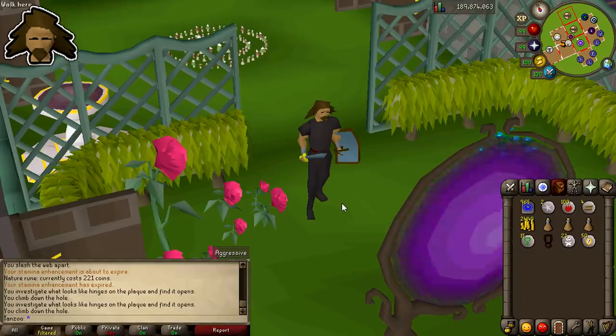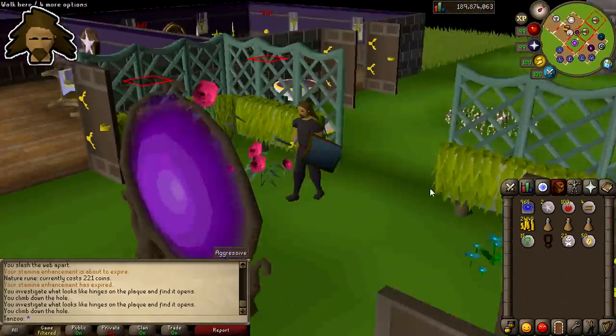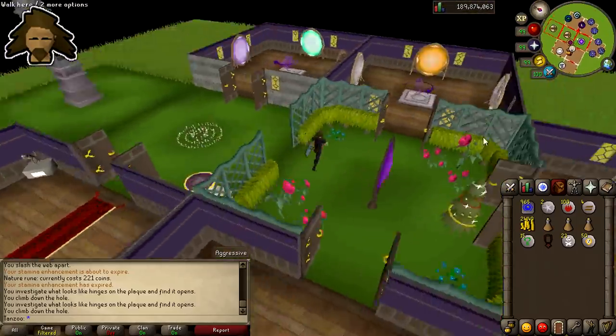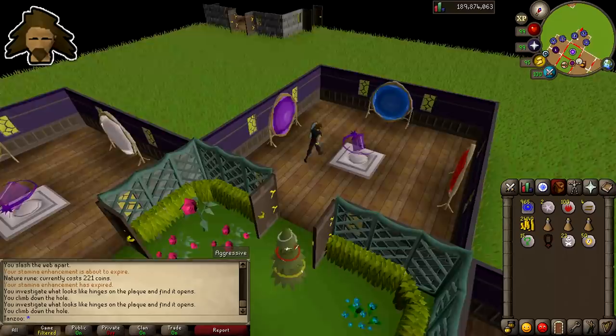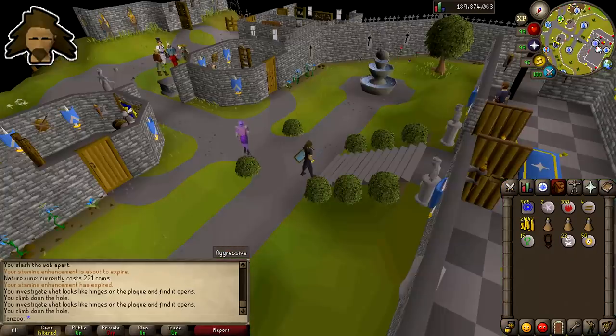Oh. I need to make 84 clips. I need to make about 130k. While we're here, let's just go get it. Oh my god, I just got it. Just got it. Fourth kill. Let's get the leather boots.